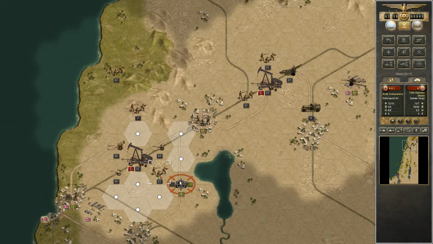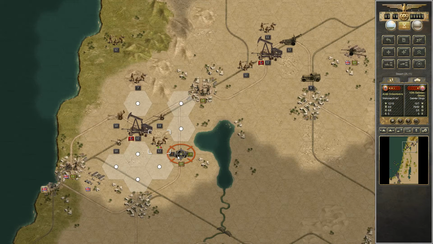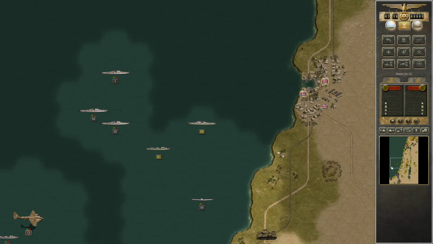Well... Do I want to damage them? Nope, I don't think so. Yeah, maybe, because they will gang up on my artillery. Yeah, worked out. Yeah, the pumping stations seem to be secure.